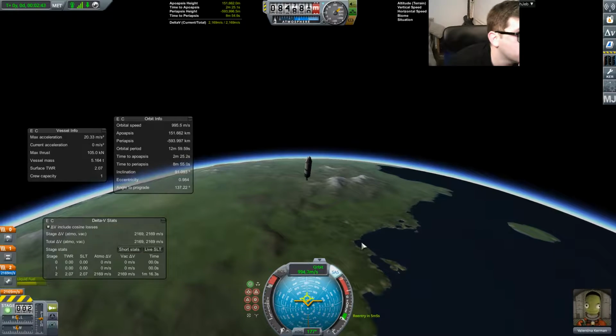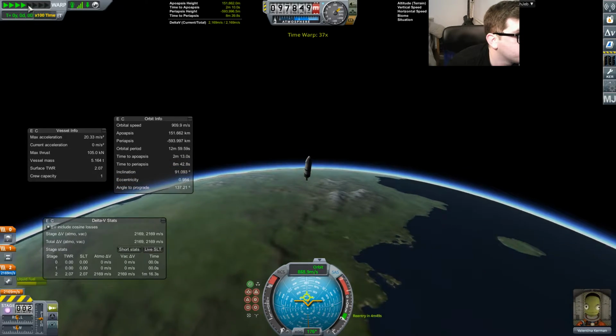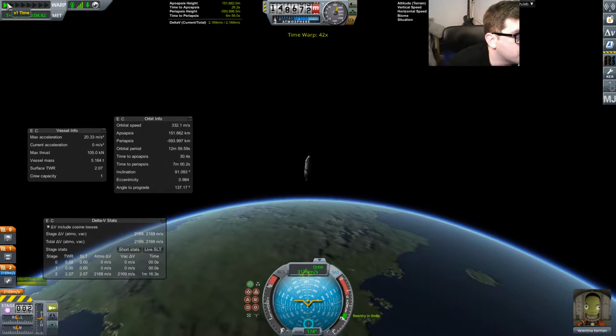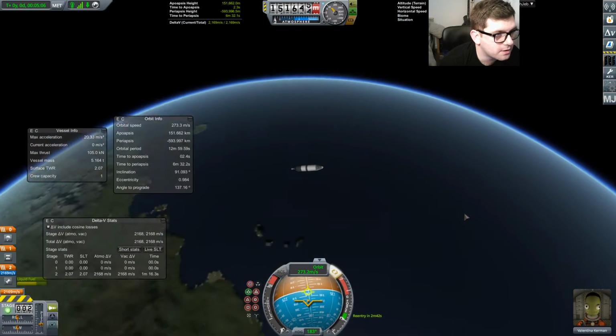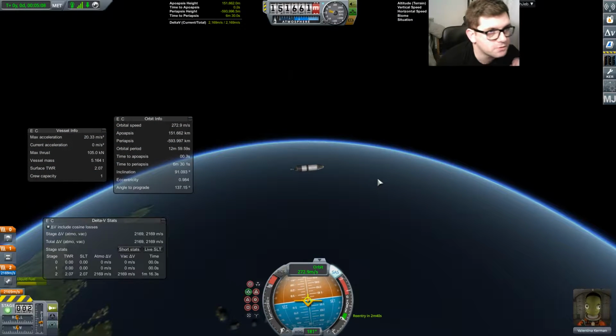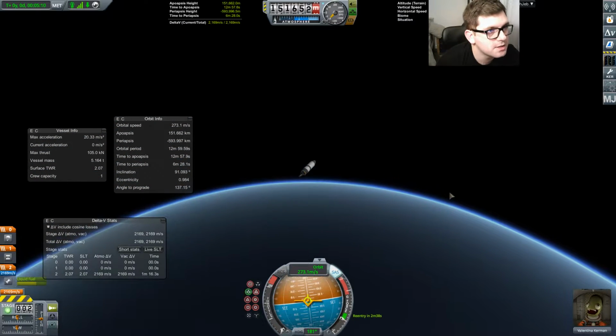We're going to accelerate up now so that we're at the point where we start to come down. So I'm going to point prograde now. Our prograde on this path, because we've gone past our apoapsis, is now pointing downwards. So I'm actually going to point it downwards.